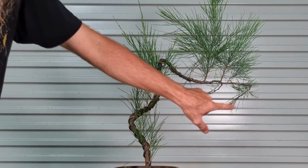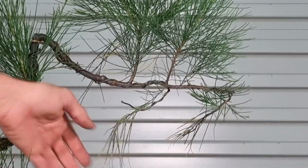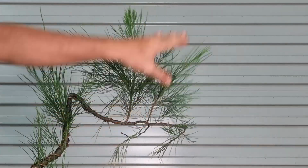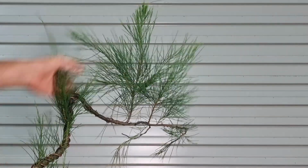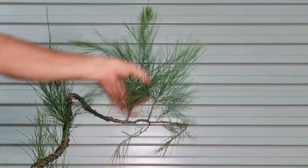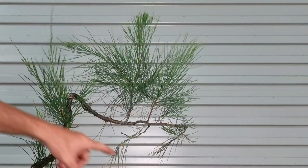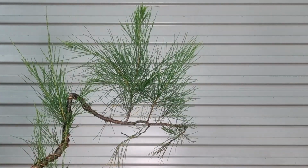The trouble we're having though, you'll see these branches here. I wasn't sure which one I wanted to use, but both of them are really weak looking. And that's mainly because our trees seem to really favour this strong vertical growth. And if you allow this strong vertical growth to go, that's where it sends all its energy, which is a bit of a shame because we sort of need to let that go to build thickness in our trunk and in our branches. So I reckon if I left these and left all this, they'd either just continue to struggle along like that, hardly doing anything, or they may even die.